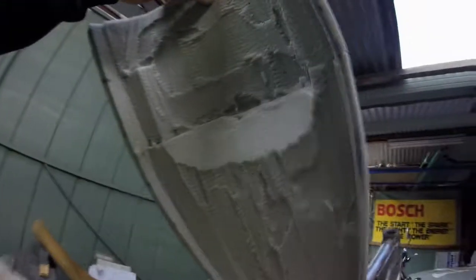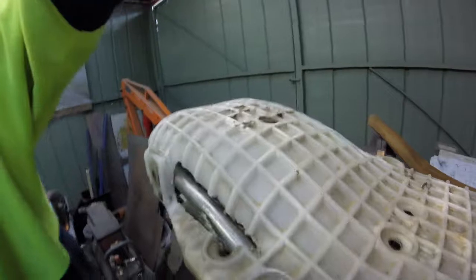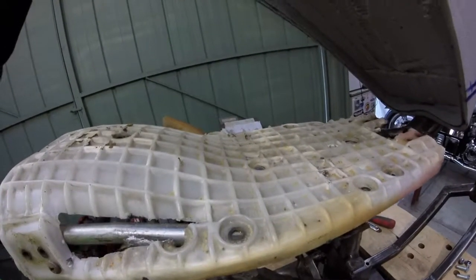So yeah, it just looks like we've got to take a little bit more out of this... Oops, I can't do both things at once. I'm terrible. I've got to take a little bit more out of this section here where I'm rubbing my thumb to get over this humpy section here, and yeah, we should be right. We should be right to go, guys. So I've probably kicked the goal.